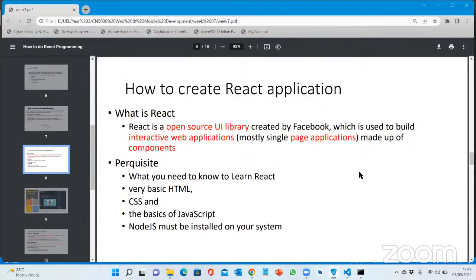As for prerequisites, what you need to know to learn React is some very basic HTML, CSS, and basics of JavaScript.